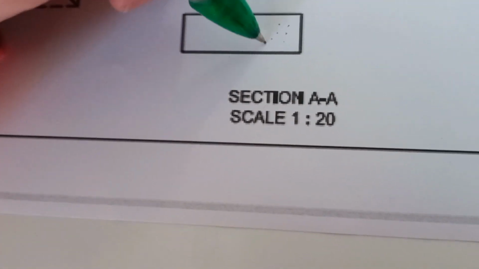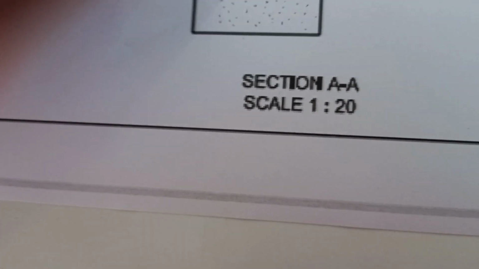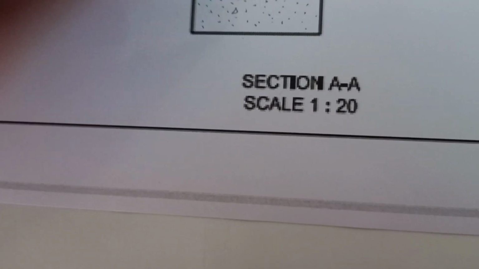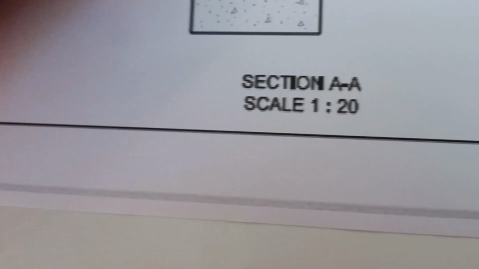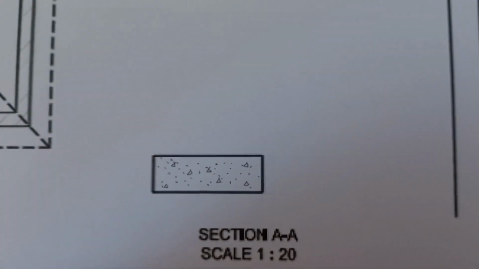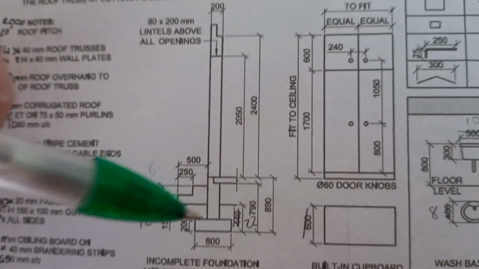Okay, so the first thing is they've given us the base of your section, which we know we will hatch like this. So I'm just going to start by doing that since it makes it easier. Okay, so you put dots and triangles in with your dots. Okay, just like that. Okay, then we want to get our wall measurement.